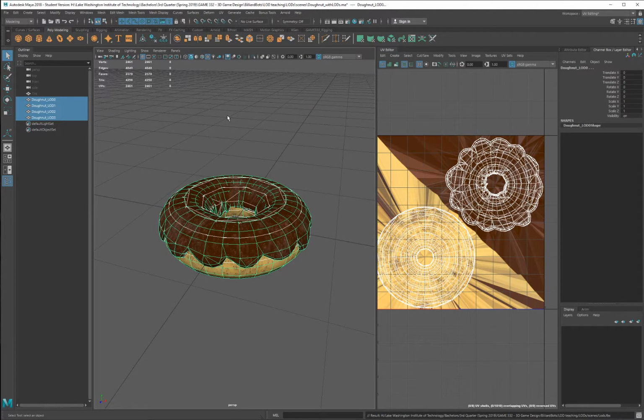But when you export that, when you bring it into Unity, it will automatically figure out that those are LODs, hook up the component for you, and get them all set up and ready for you to go. Now, if you're replacing a model that you made previously with a new version here that has LODs, chances are you're going to have to remake the prefab, because renaming this to have the word LOD0 in it is going to make Unity not understand that it's the same model anymore. So you'll have to fix that.